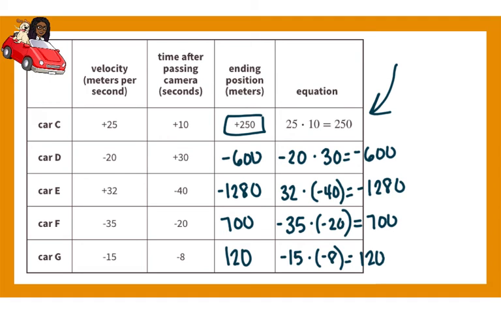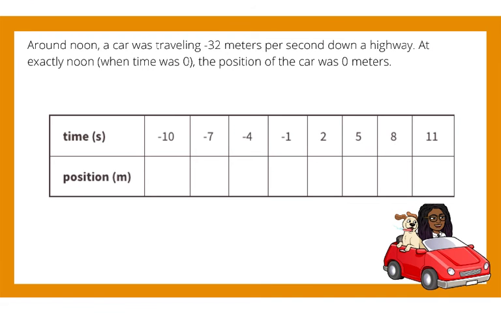Positive 120. The main thing I want you guys to really understand as we're working through this lesson today is just really remembering those rules, okay? So when we have those same signs, that product is going to be positive. That's whether you're multiplying or dividing. When you have those opposite signs, a positive and a negative, the product and the quotient will also be negative.